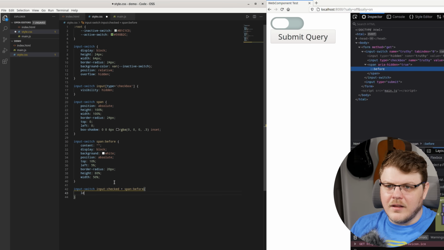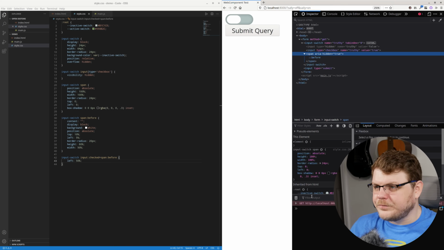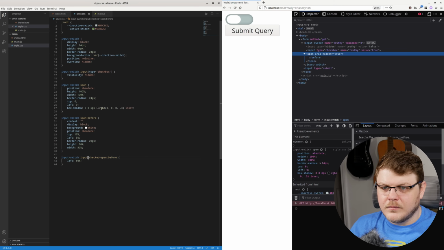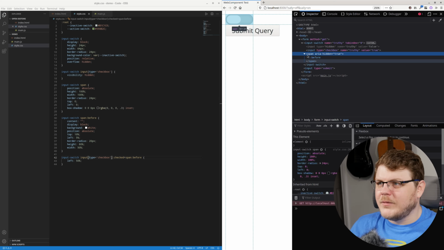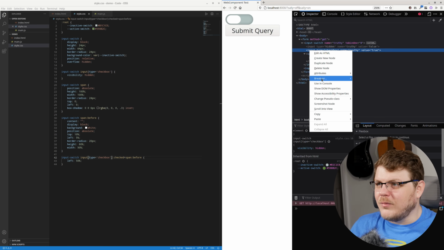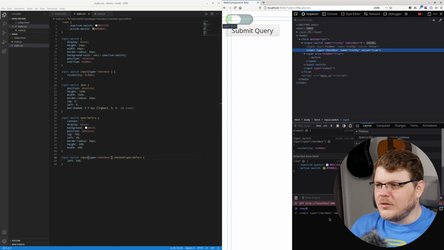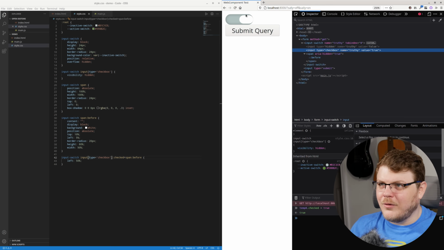Then let's say left equals 50%. Why is that not working? Oh, right. So if we make this a checked box, use this in console and type checked equals true. There you go. Now we're set.